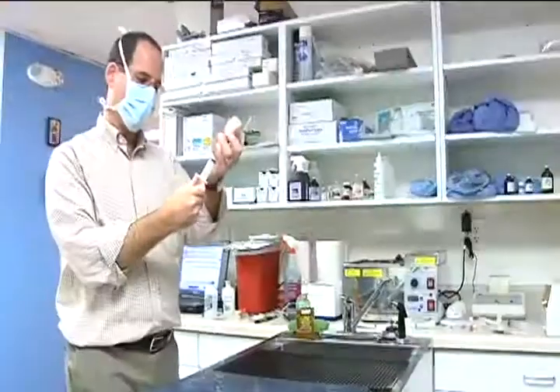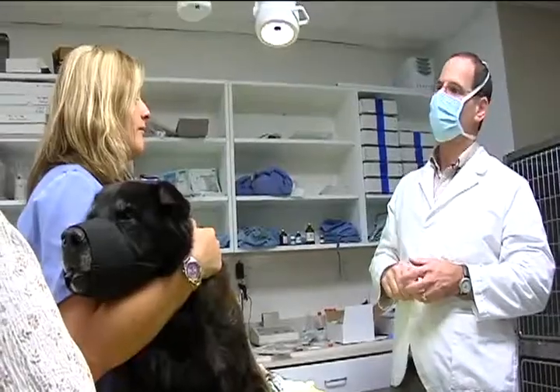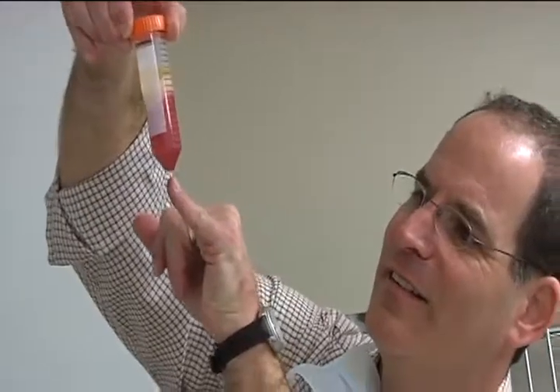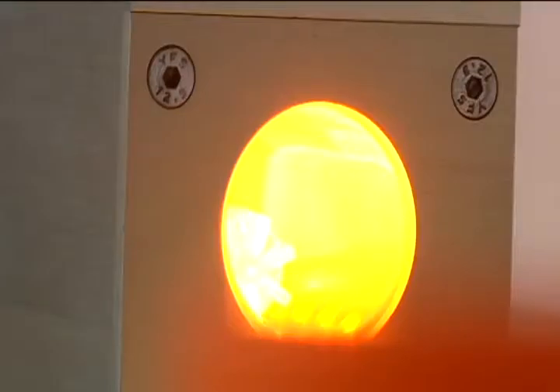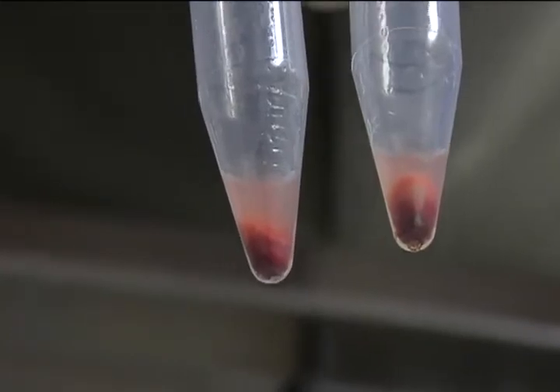Between 60 and 90 million cells per dose. During the $1,800 surgery, Berger and his team take some of Bo's fat cells, and by using a series of separations, cleanses, and laser rejuvenation, stem cells are harvested. You can see them at the bottom of these test tubes. We're going to take those stem cells and give it right into the hips, and we're also going to give it right into the vein.